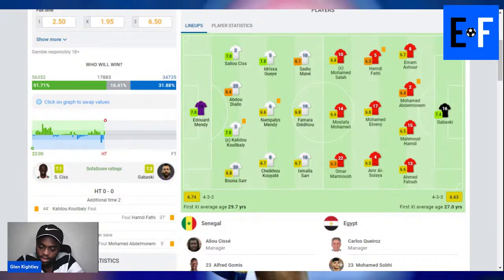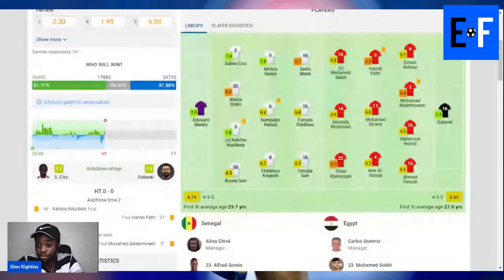So Egypt will play against Senegal on 25th March and also 29th March. They will be qualifying for the World Cup. Cameroon will play against Algeria. One of them will miss out from the World Cup as well. Oh, Ghana will play against Nigeria. One of them will also miss out on the World Cup. I'm sure as well Italy are going to play against Portugal if both teams win. So one of them is also going to miss out on the World Cup.